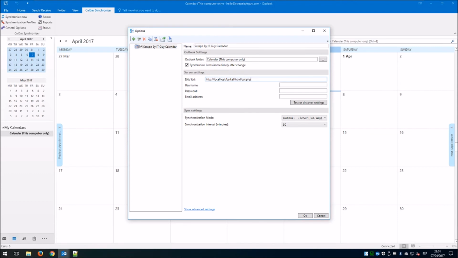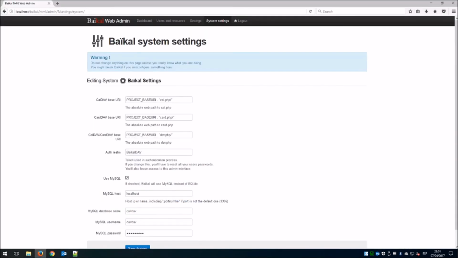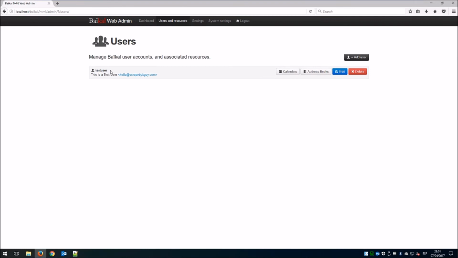In our test case, the address would be http://localhost/baikal/html/cal.php. This, however, won't always work depending on what application you want to use.